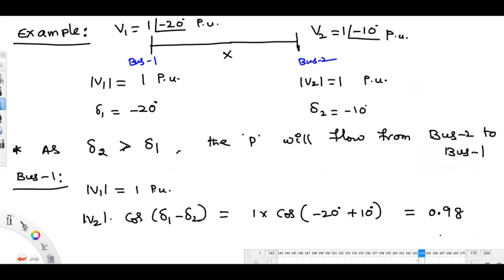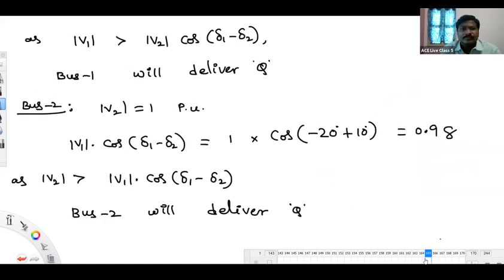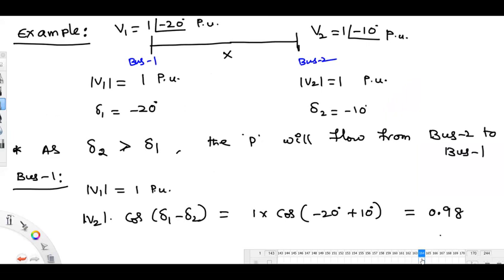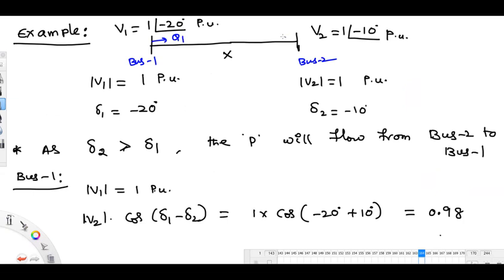In this slide for bus 1, we are saying that V1 is delivering power Q. But we have not considered any direction for that example. How can we say that it's delivering? Okay, so you can show it from bus 1 to bus 2, I might be taking the direction. Yeah, sir. Then it will be delivering, no, sir.